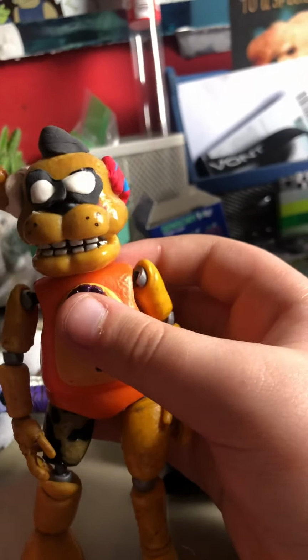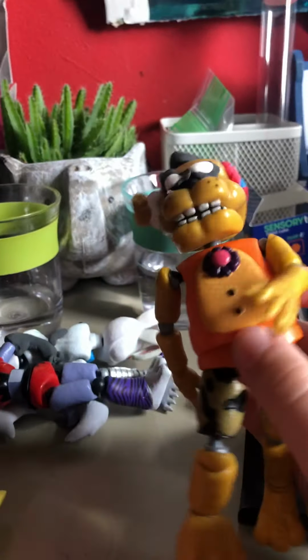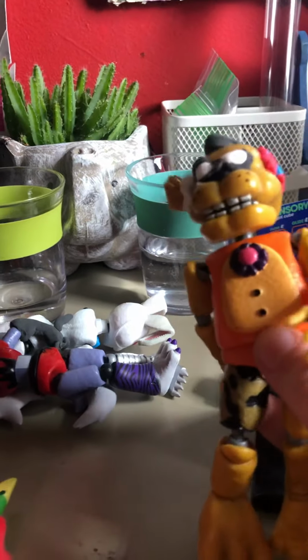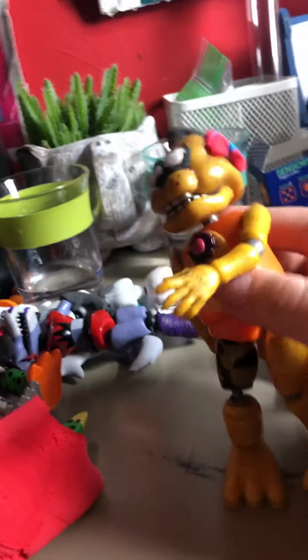Look at his arms. His torso is Orville's. Well, his torso kind of broke. So, yep. And then I use Glitch Trap's arms because there's Spring Trap's leg and, no. Okay, well. And then.